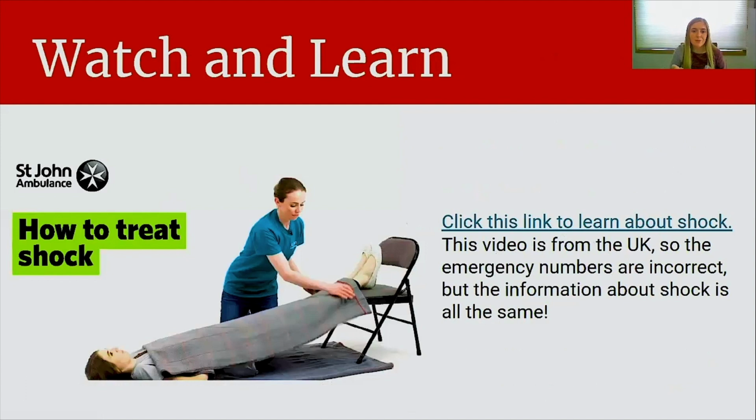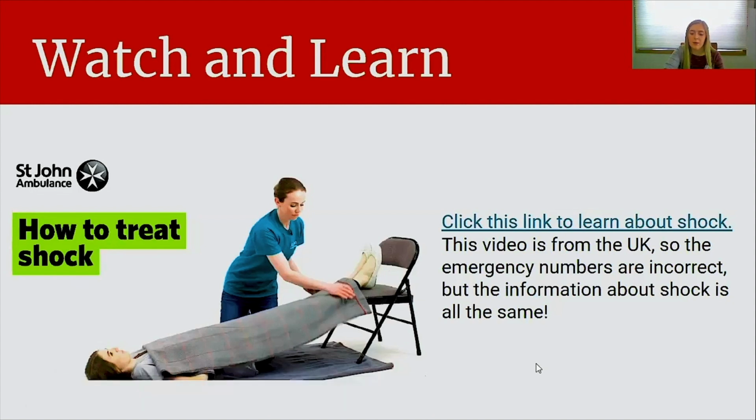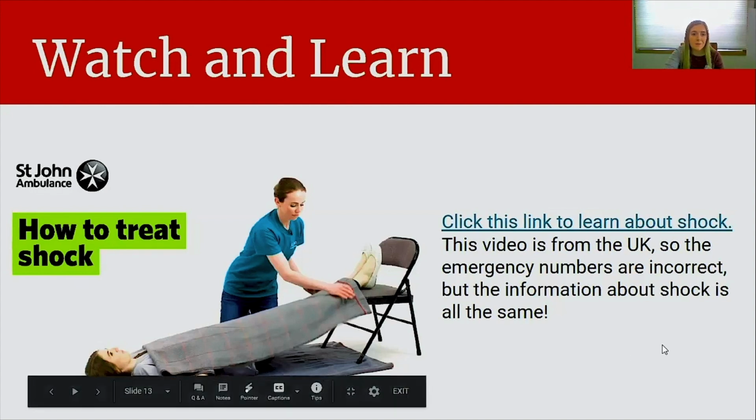So pretty much when someone is in shock, we are going to look for some signs, and then this is the position in this slide that you're going to want to put this person in. This position also helps if someone is feeling really lightheaded or passes out. When I gave blood, I passed out, and this is the position that they put me in, and it helped tremendously. So that's another tip on that.